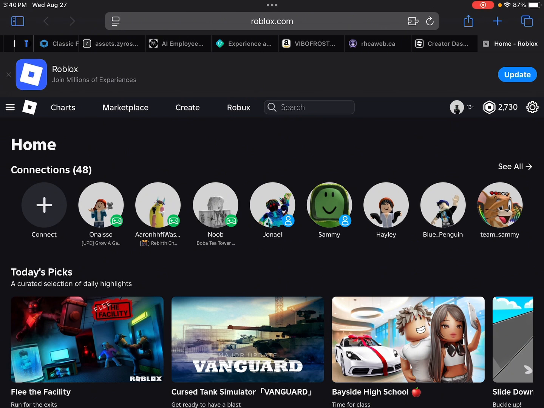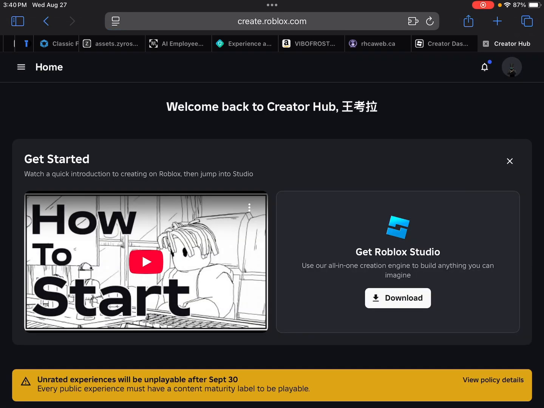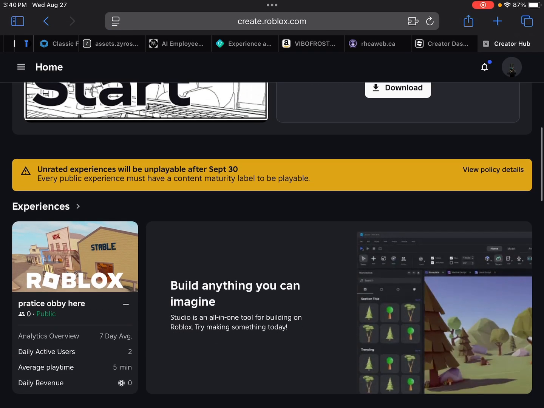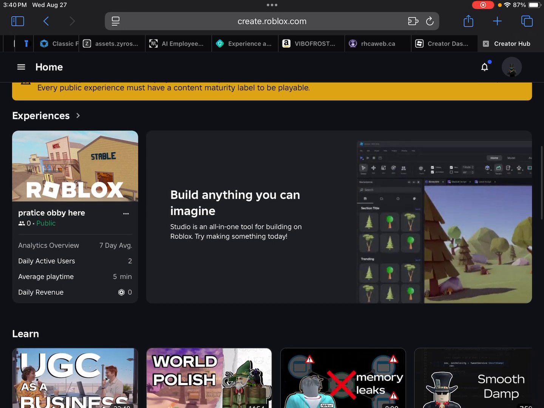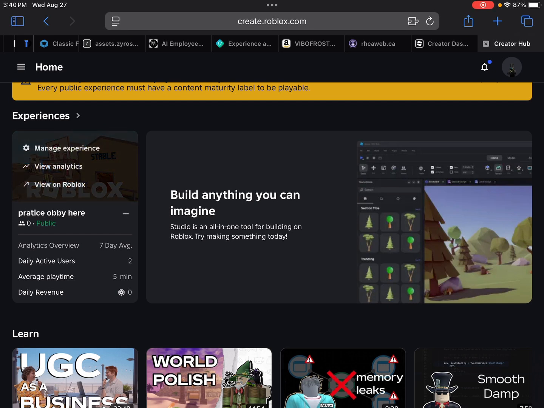Okay, and then there should be a create button on the top. And then if you scroll down on the thing, there should be your experience here. And then you want to click on the game.